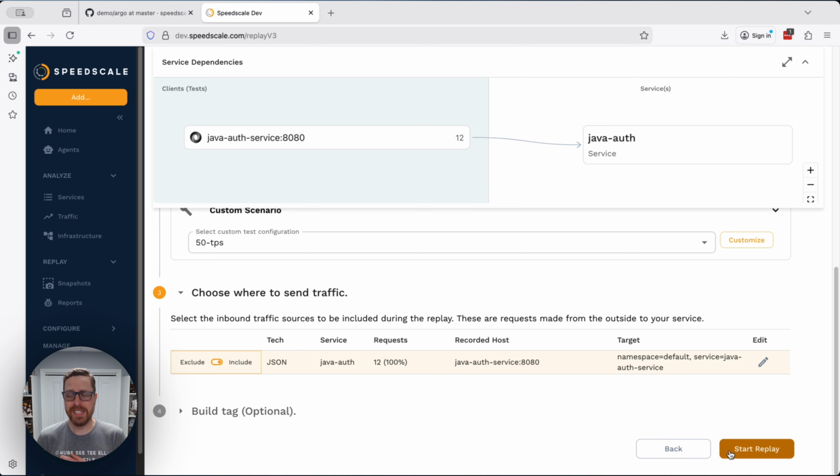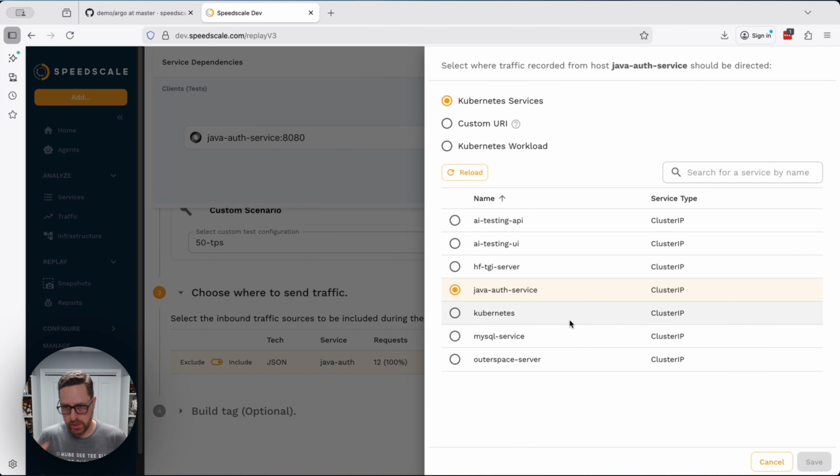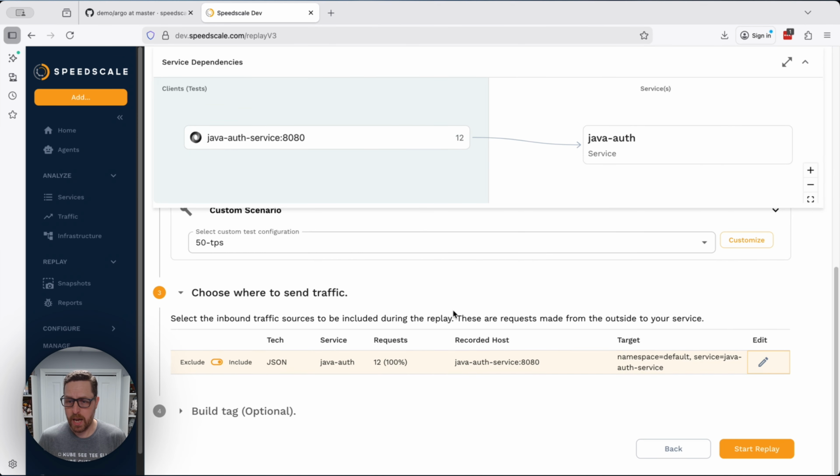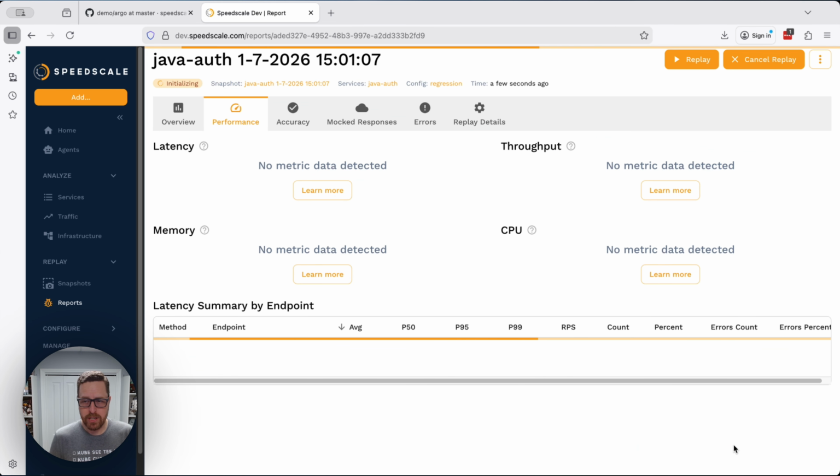So if you know Kubernetes networking, it's hard, it's confusing. There's ingress controllers, there's internal routes and all this stuff. You don't have to deal with any of that here. All you have to do, again, I'll just show you what I selected here. We'll get a list of the services that are running inside Kubernetes for you. The Kubernetes operator will pull this list down and show you. You select it, and you're good to go. If you say, no, Ken, I want to put my own URL in there, I've got something special going on, you can customize it, you can off-road if you want, but I don't want to. And then you click Start.